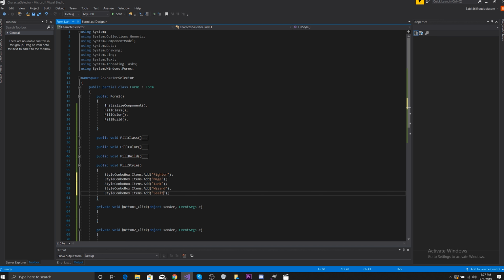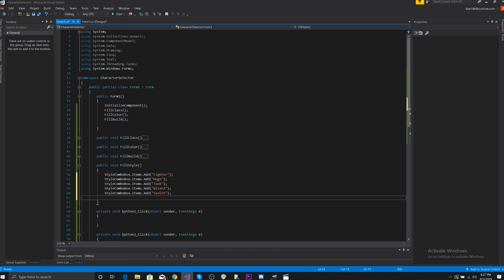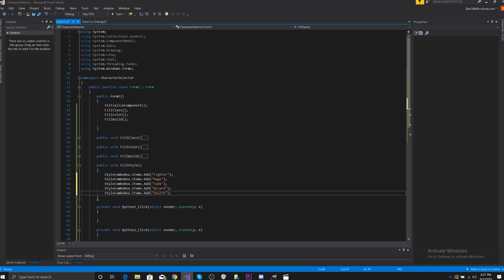Stealth, and with that, yeah, that seems to be good. We don't really need anything else from there. And yeah, with that, that's all filled out.